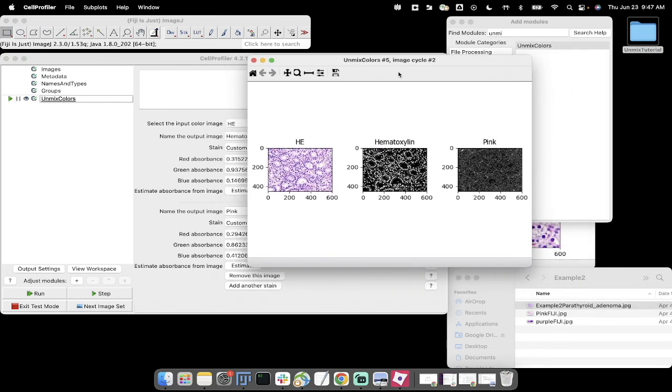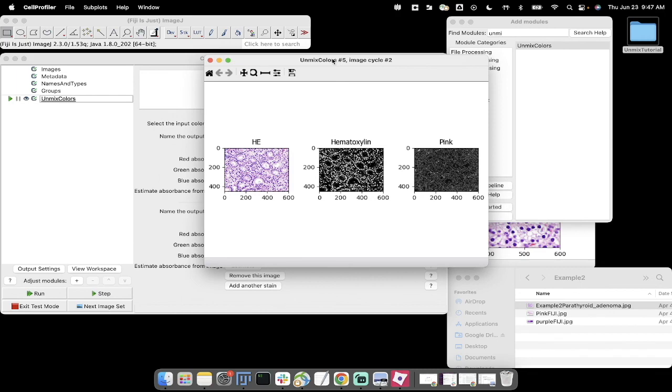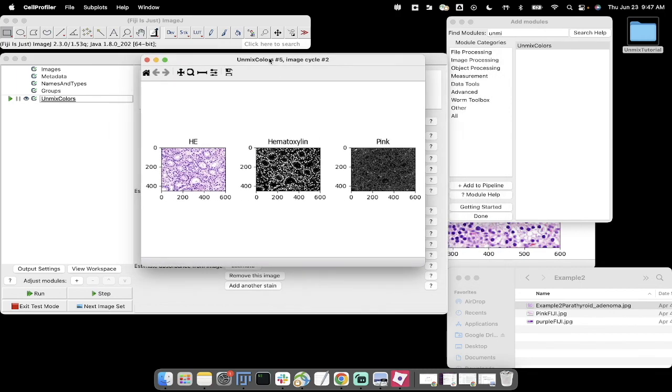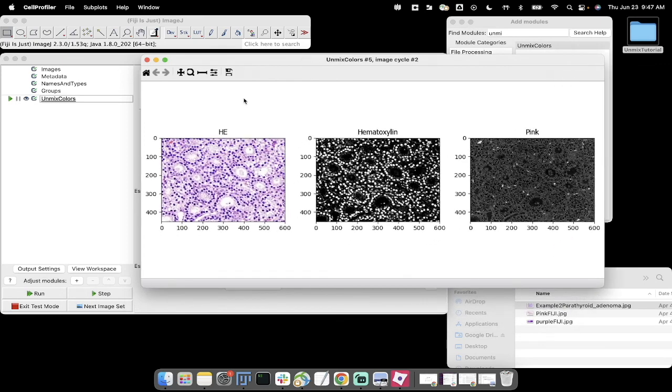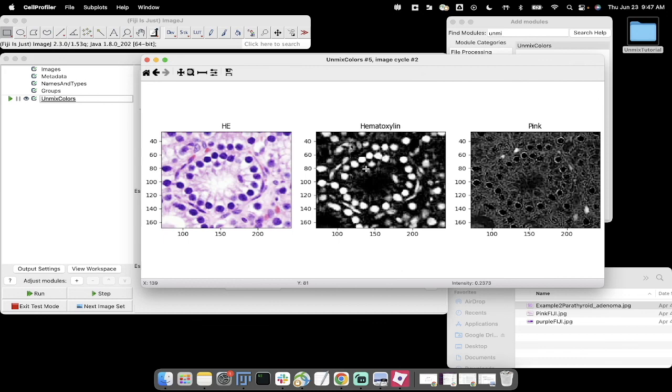So using these custom images, or custom fragments from our original image, we can now separate or unmix our colors, and we can see that the unmixing colors model is working properly and working well.